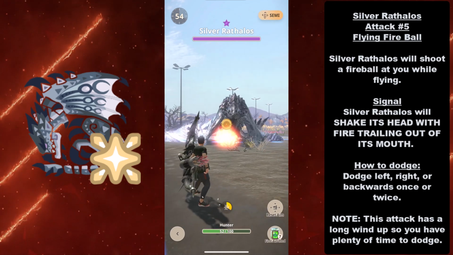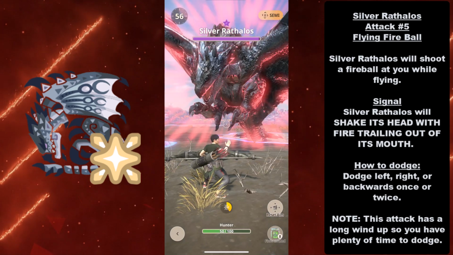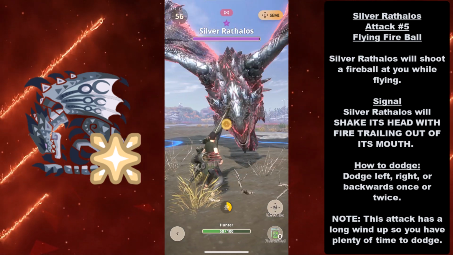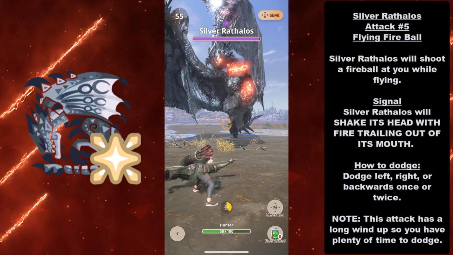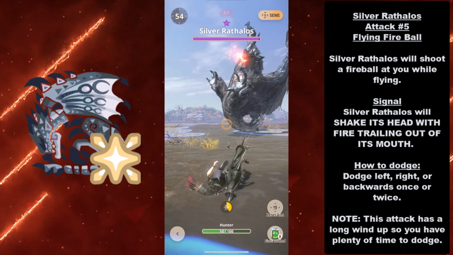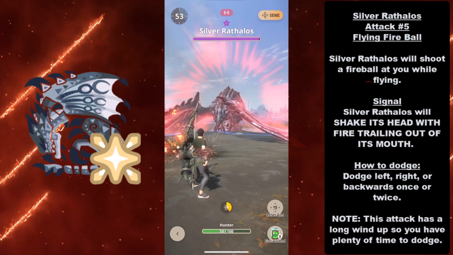And here's how you dodge. You dodge left, right, or backwards once or twice. The reason I'm saying twice is just for you to be careful because you might get caught by the fire and you might take damage. However, here's a note. This attack has a long windup, so you have plenty of time to dodge, so as long as you're a little cautious, you'll be okay.